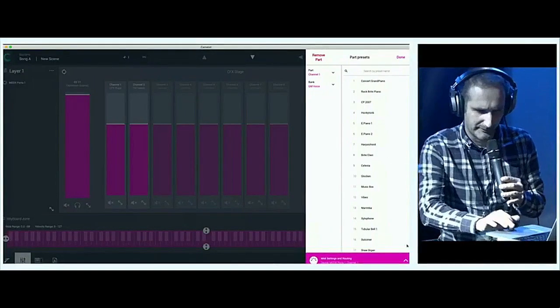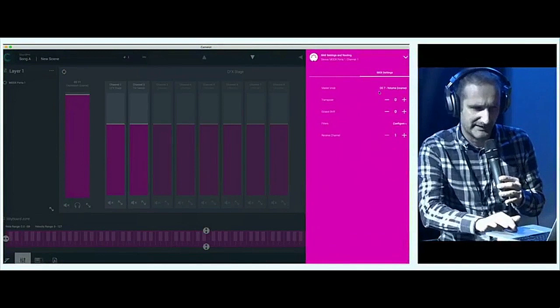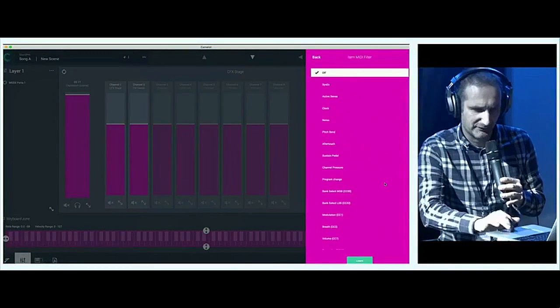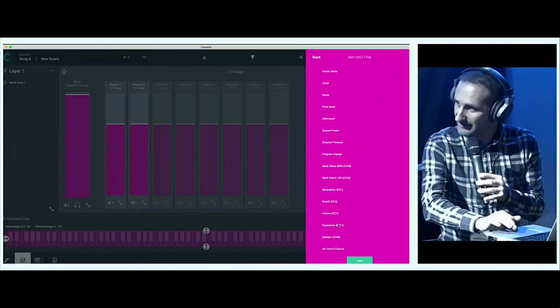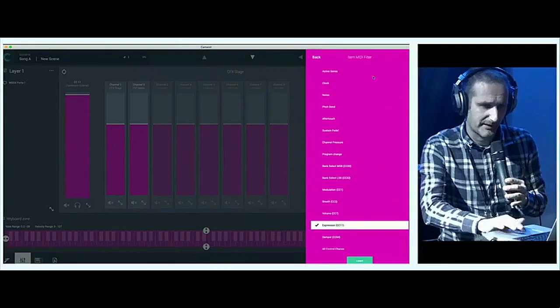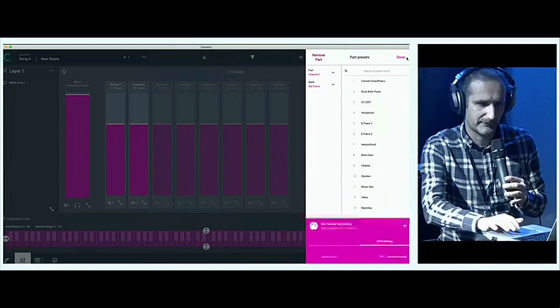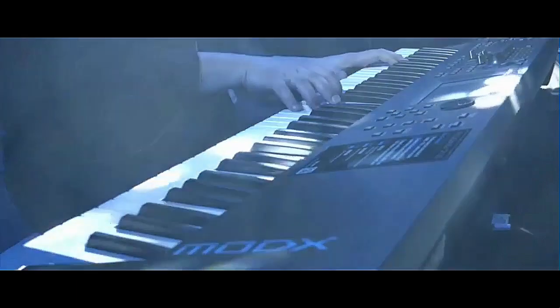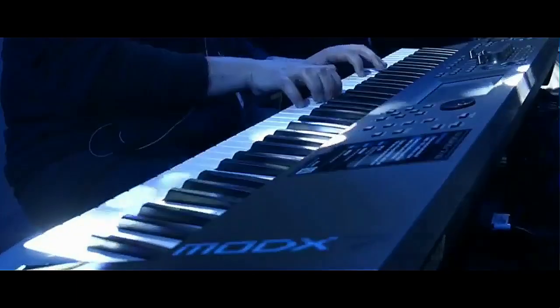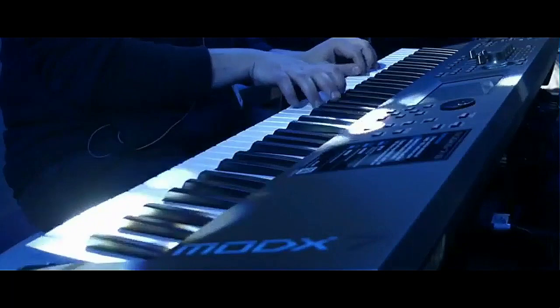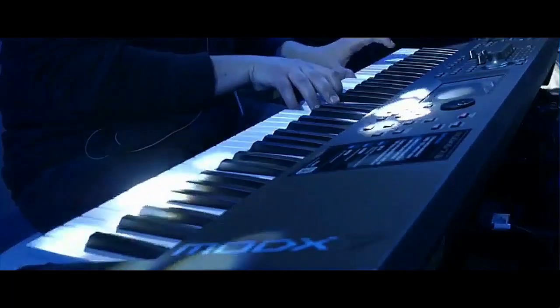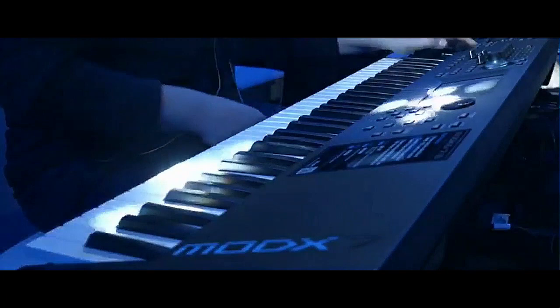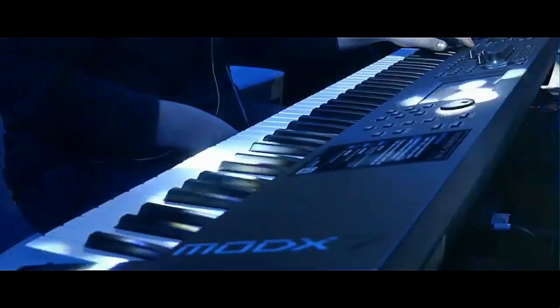Yes, I tap on the part, go to the MIDI settings and configure the filter to filter out the CC11. Right. And so now the CC11 just controls the second part. Great. Wow.